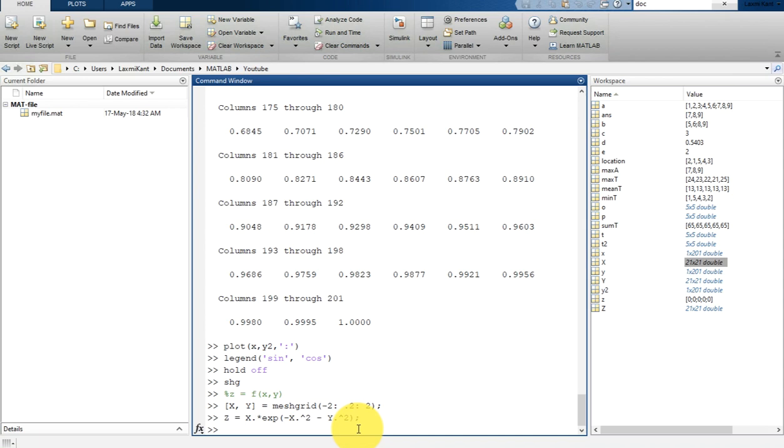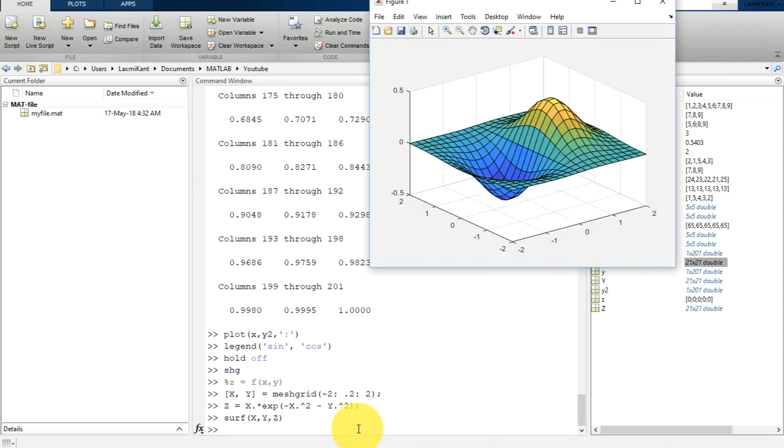Now we can create a surface from this mesh. So let's create surf of x and then y. These x and y are the two input variables, the right hand side variables, and then z, that is the left hand side variable, and just plot it. Once you click on the surf, you will see this mesh has been created. So this is the surface plot. Both surf and its companion mesh display surfaces in three dimensions.